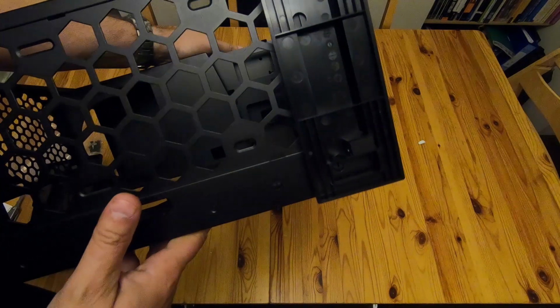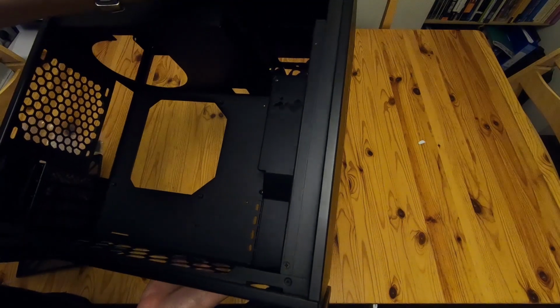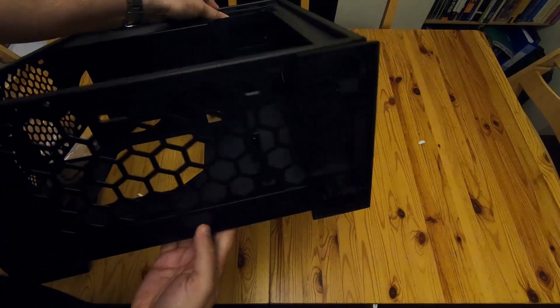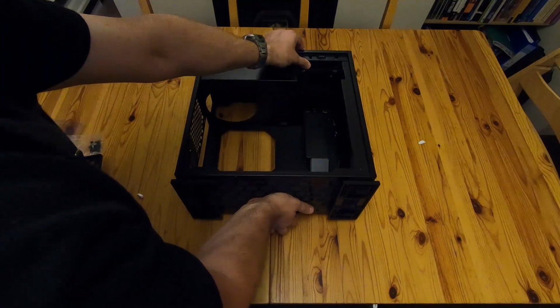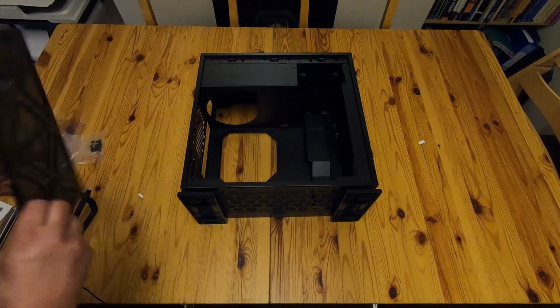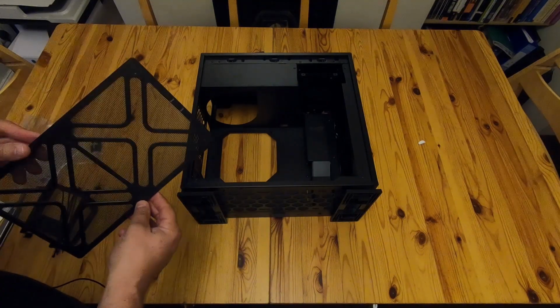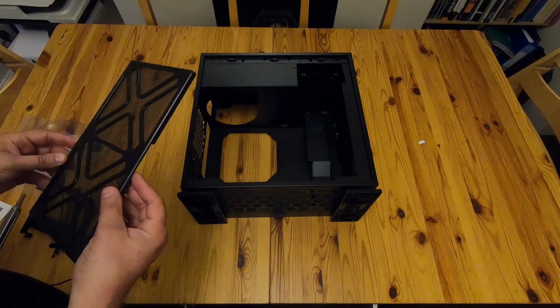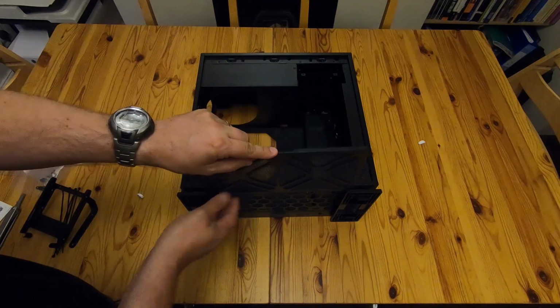It's got plastic feet, but it has got little rubber pads on it, so you don't get any scuff marks or noises, and it does rise. It raises up the bottom so that you get rid of airflow, because a common problem with cases is when you stick them down, especially on carpet, the bottom bit immediately gets blocked. And a lot of cases rely on the bottom bit to get rid of ventilation.